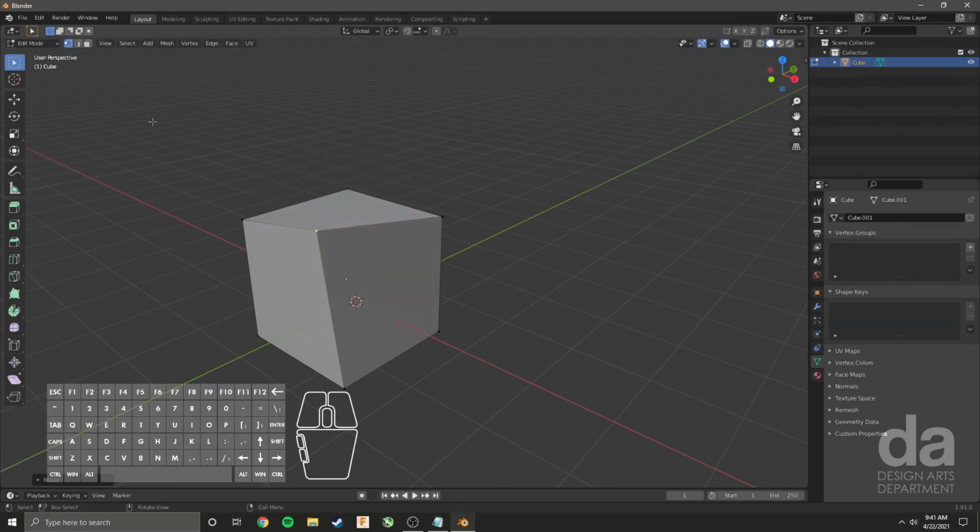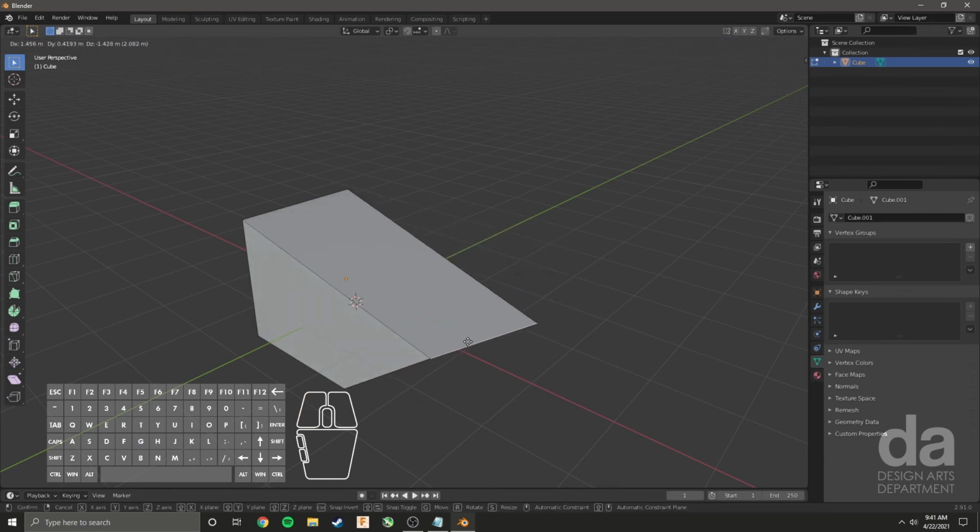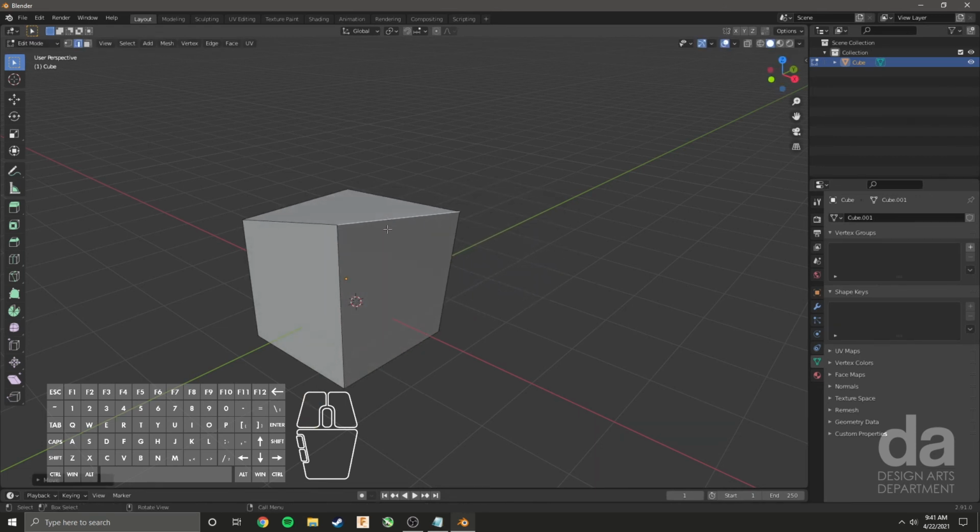Or inside edit mode, we can choose edges by choosing the edge option right here. Let's grab this edge. I'm just left clicking, and I can move it this way. You can also choose faces of the object up here.